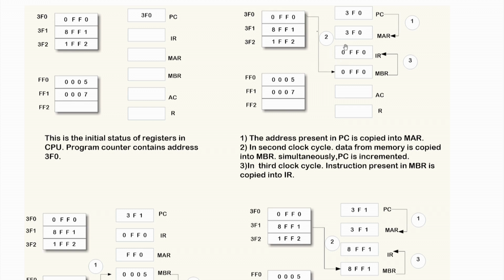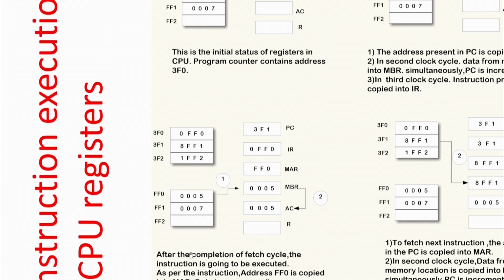So, what is the case? FF0 has to be fetched. 3 is a load operation, 0 is a load operation from where I have to load. From FF0, that means it says to load the value available in FF0, the value of 5, to the accumulator. First step, the PC is pointing to this instruction, it is loaded to the memory buffer register, and because of this addressing format each memory location has a single instruction. So, no need to worry, directly take the value of the memory buffer register to the instruction register. It will decode it and find out that it is asking to load the value of FF0 to the accumulator. That is what is being done.